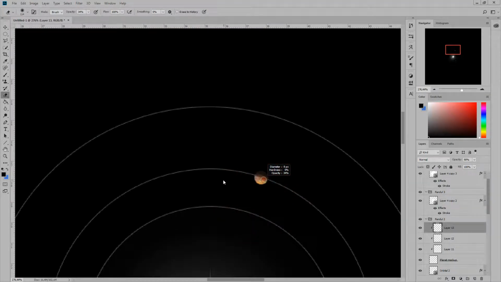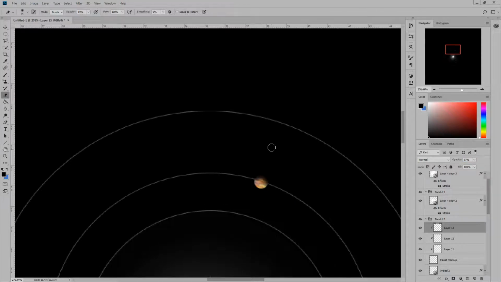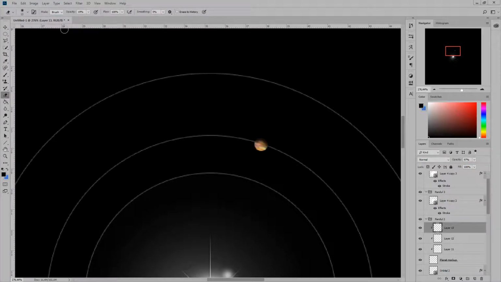And now just take the eraser, low opacity, and free the core of the planet a little bit more. That part would still be a lot better visible. There, give it 97% so we can vaguely see the back end. And there we go. That looks already pretty decent again.